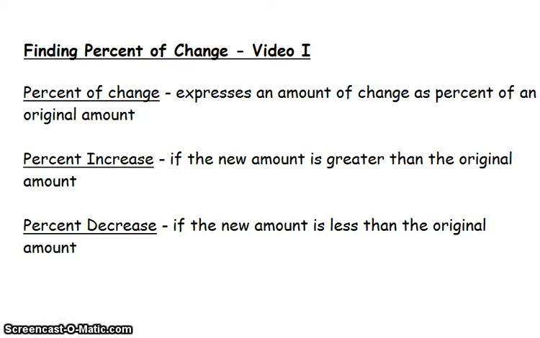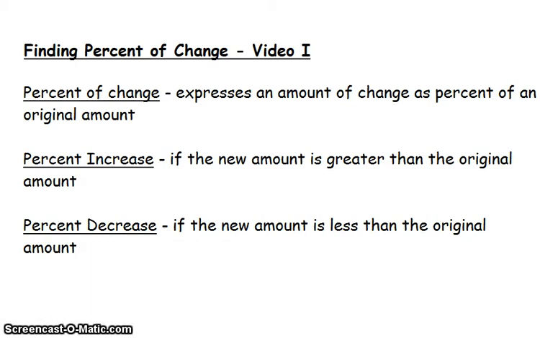Finding percent of change is the last learning target in Unit 2, Part 2. And we have a few definitions and things to discuss before we get to our examples. And the first one is actually percent of change. That's just simply when you express an amount of change as a percent of what it originally was.